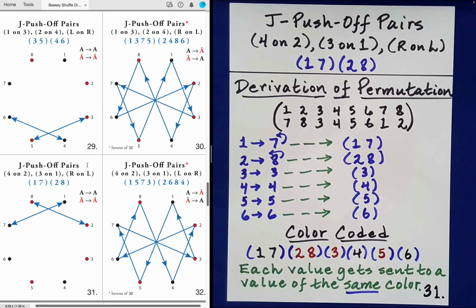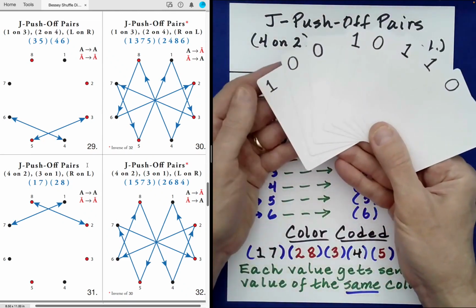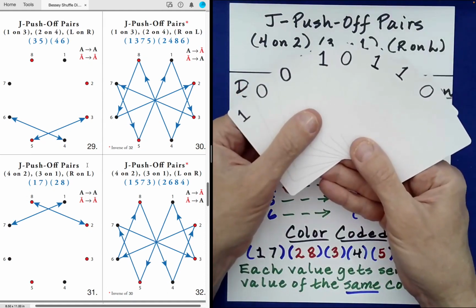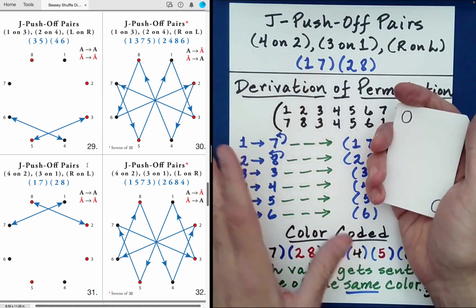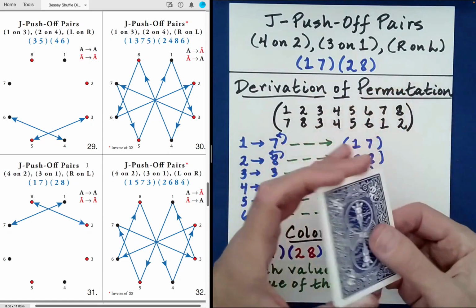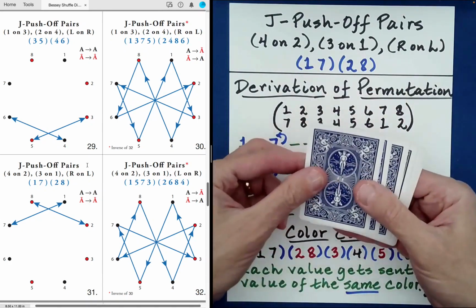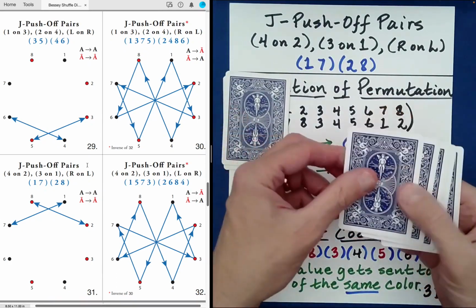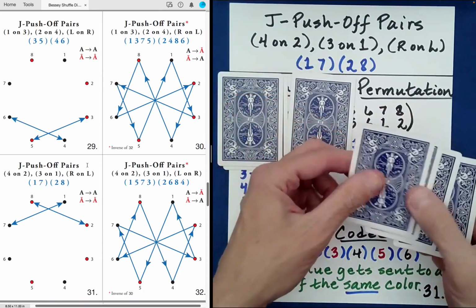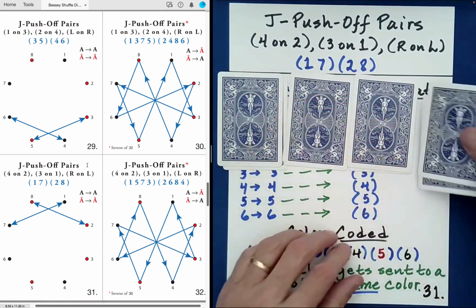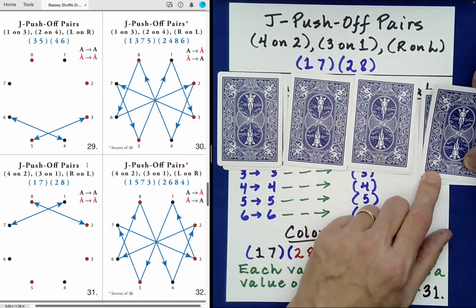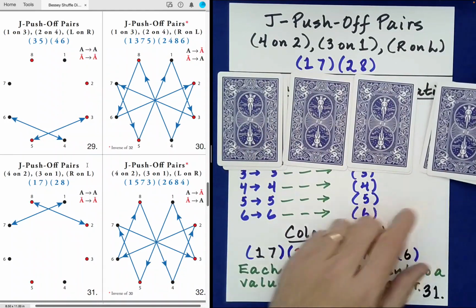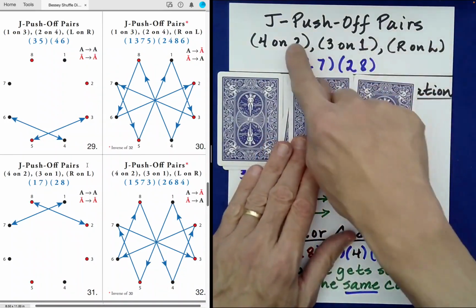So what that means then is if we start with our quintessential Bessey sequence of 1 0 0 1 0 1 1 0 and perform this shuffle, we should get that sequence form back. So why don't we go ahead and perform it again. So I'm just pushing off the top 2, setting those down, pushing off the top 2, next 2, and the bottom 2. The stacking, as we see here, so we're picking up the 4th pile first, is leaping over the 3rd and landing on the 2nd.